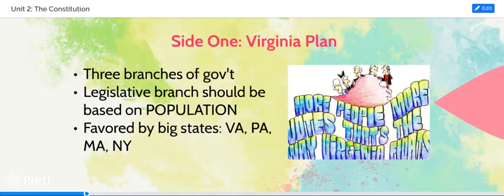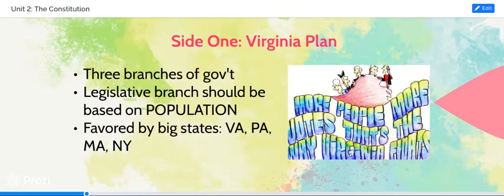But anywho, they think that the legislative branch should be based on population. So if you have more people, you get more humans in the legislature. So for example, let's say that we said for every 100,000 people that your state has, you get a representative. And let's say Virginia has 900,000 people at the time. Then that means that they get 9 people to make laws on their behalf.